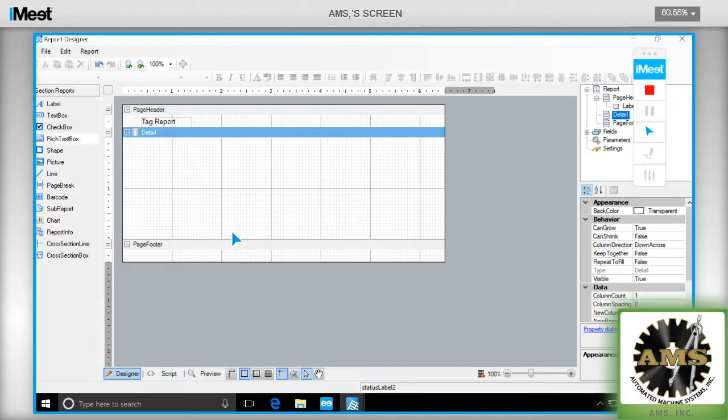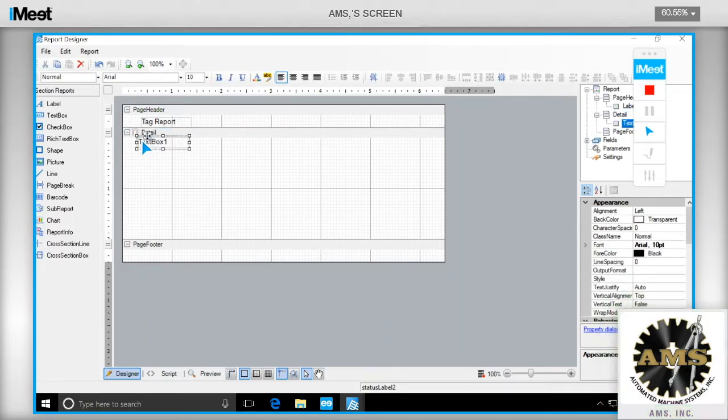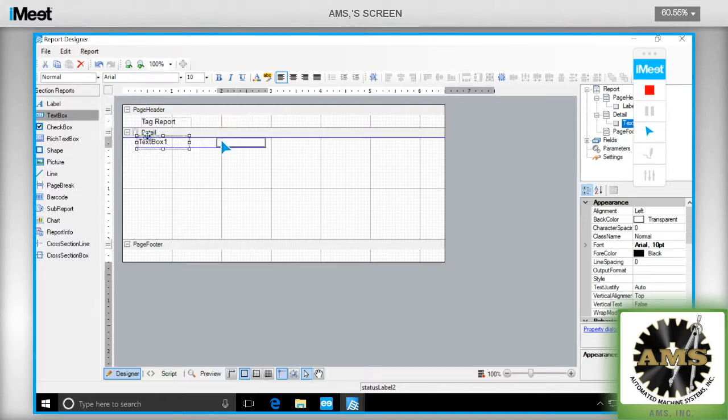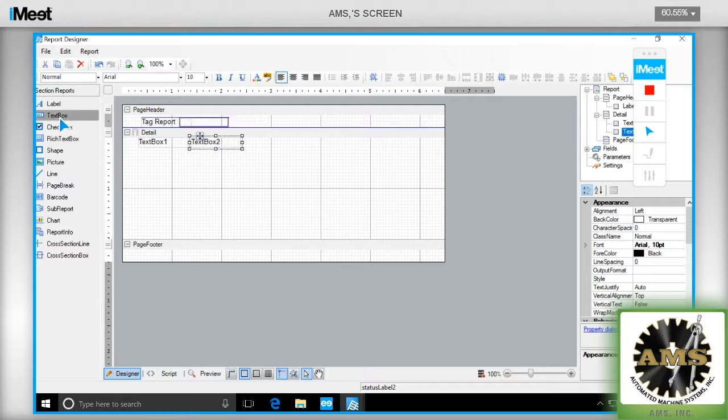So what you'd want to do, let me just go ahead and put a field on here. For this particular report, I'm going to show the work center name and any production runs and any tags on it. So I'm going to have three different things on here. I'm going to go ahead and drag those on.